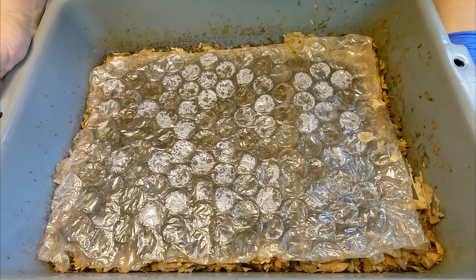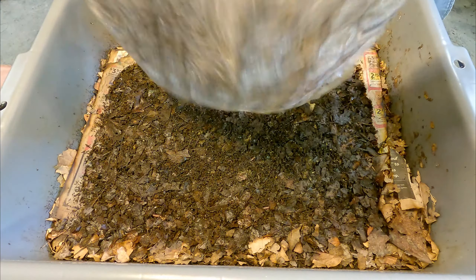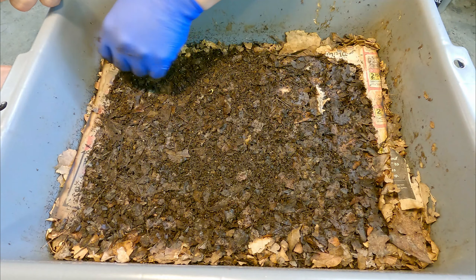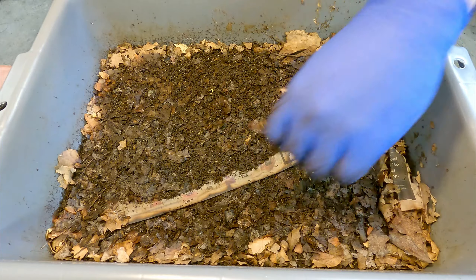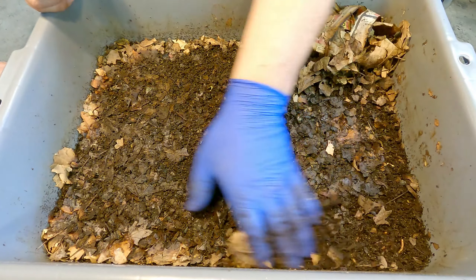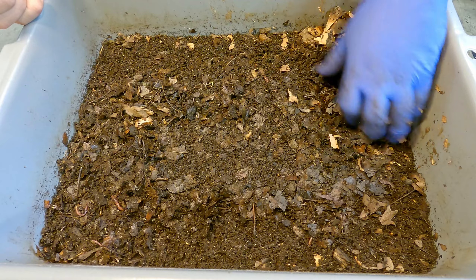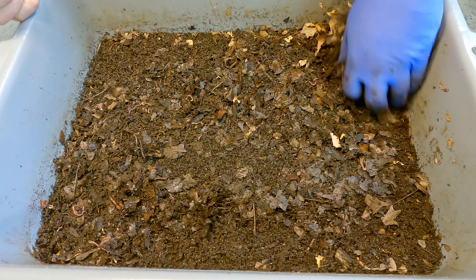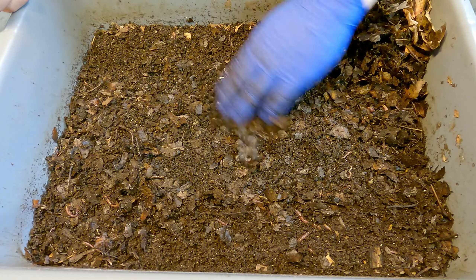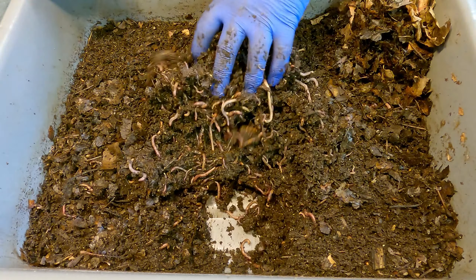When I'm feeding bins this way — in pairs, a buddied-up system — I typically manage these buddy bins in a fairly similar, if not identical way, so I expect to find almost identical outcomes. Here too, we're starting to see signs of what had been a top-covering piece of newspaper draped across the top, which the worms have taken advantage of as food. And same as we saw on the other bin, it's just a little collection of dry leaves on top. The ones on the outer edge are still somewhat dry because the bubble wrap doesn't go edge to edge.